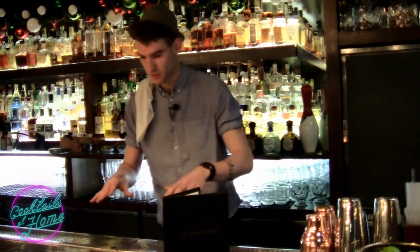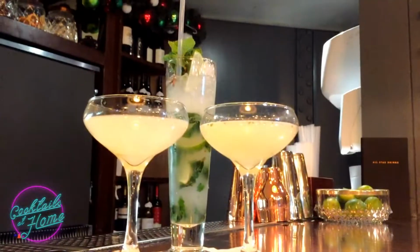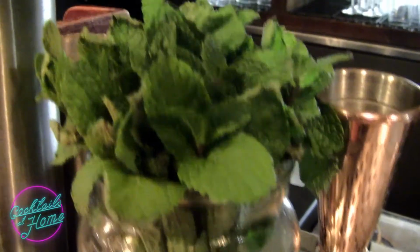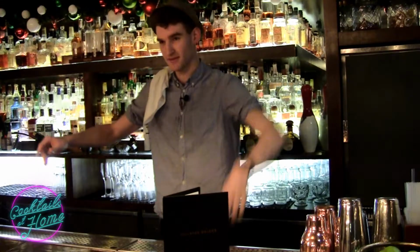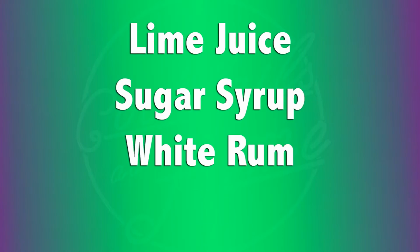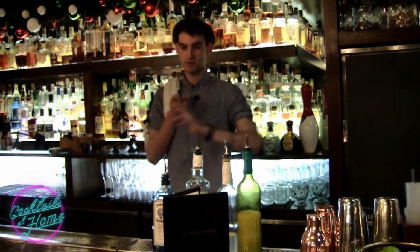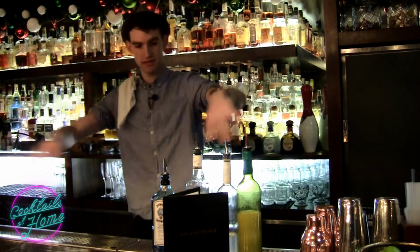Cool, so we're all basing all 3 of the cocktails around lime and sugar. So we can make 3 cocktails, a Mojito, a Daiquiri and a Southside. And all you need for fruit-wise is mint and limes that you see here. In all 3 of them? Yeah. The bottles we're going to use are lime juice, sugar syrup, white rum and gin. And you can make 3 cocktails using these 2 fruits and these bottles.